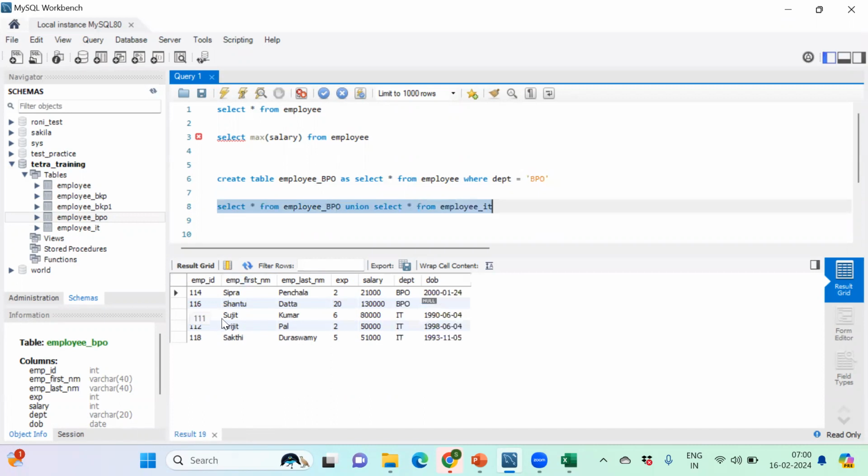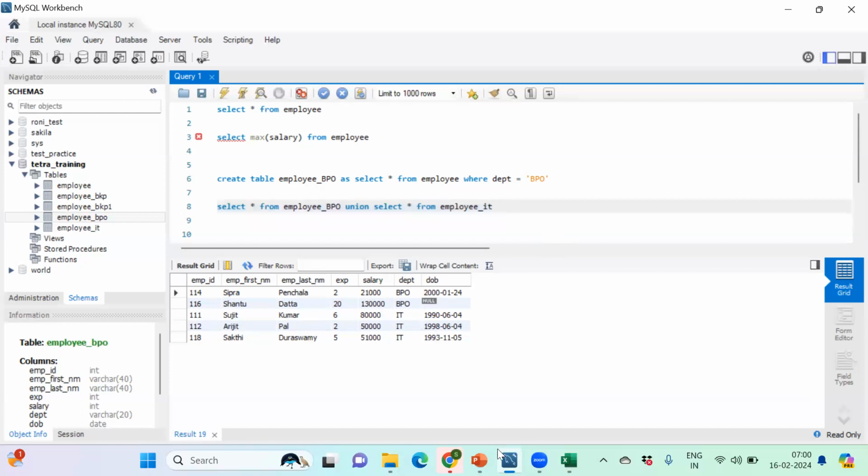Okay, so in union operation, what we are doing, we are merging two data sets vertically, one after another. So first, we have two records from the BPO table. Then it's unioning with the IT records. There are three records. So as of now, the entire query is giving the output of 5 records.